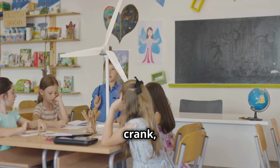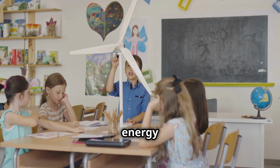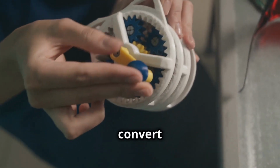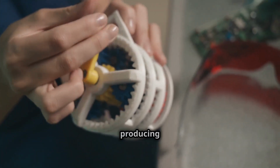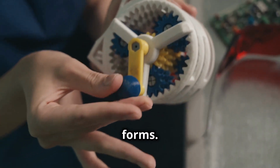When you turn the crank, the mechanical energy from your hand movements is converted into electrical energy by the motor. This electrical energy can then be used to power small devices, like an LED light. Attach a crank handle to a small motor to convert cranking power into electricity. The motor acts as a generator, producing electrical current as you turn the handle. This process is a great way to visualize how energy can change forms.